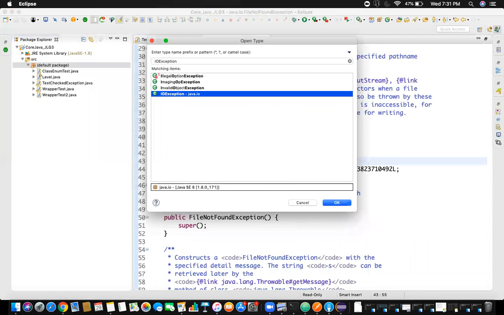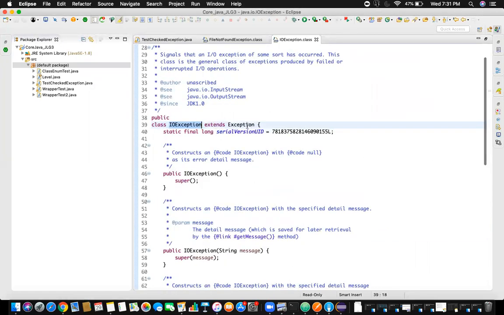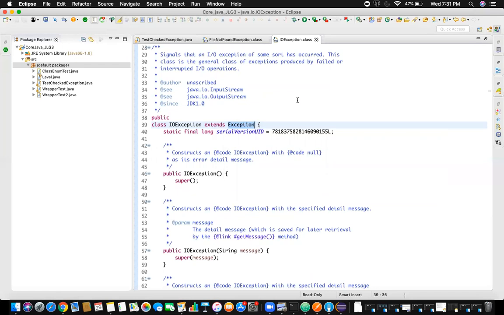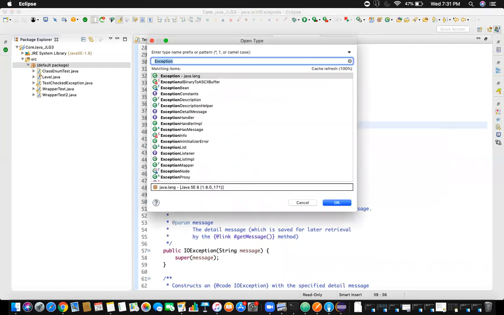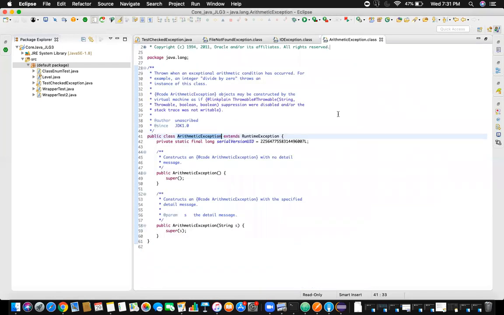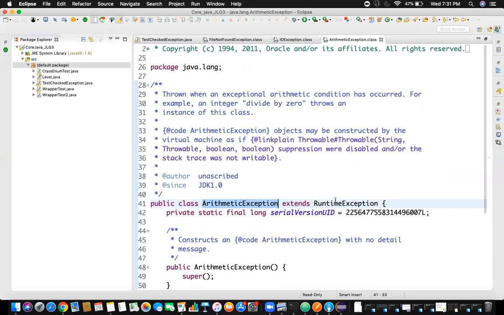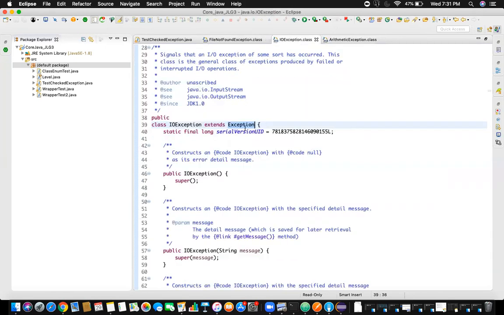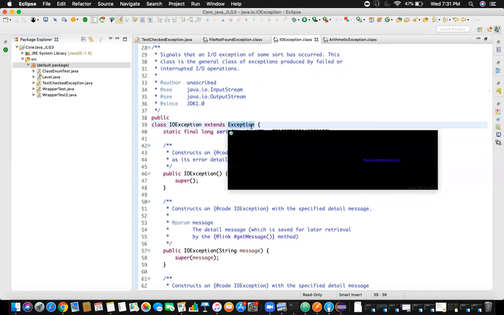IO exception is extending exception. That's why it's a checked exception. If it was extending runtime exception, then it was a runtime exception. Like arithmetic exception was extending runtime exception. That's why it was runtime. But if you are extending only exception, then it will be a checked exception.